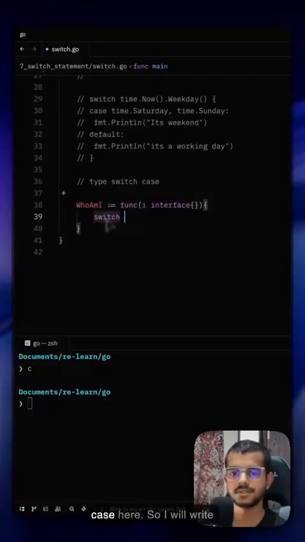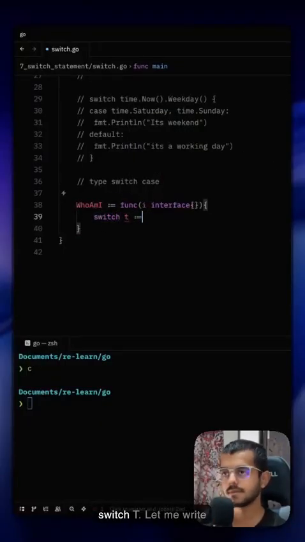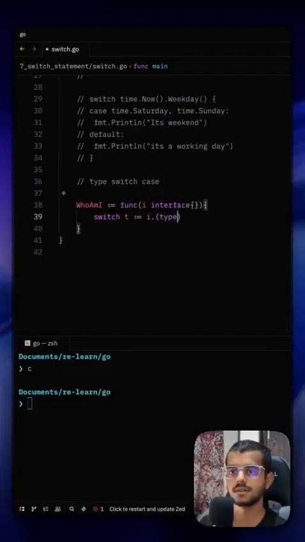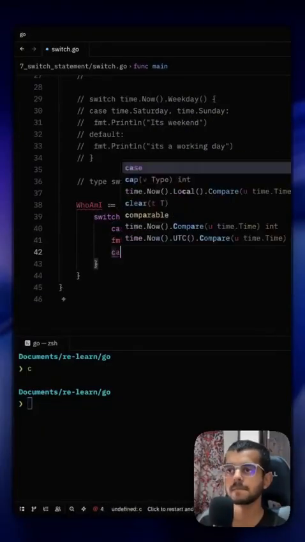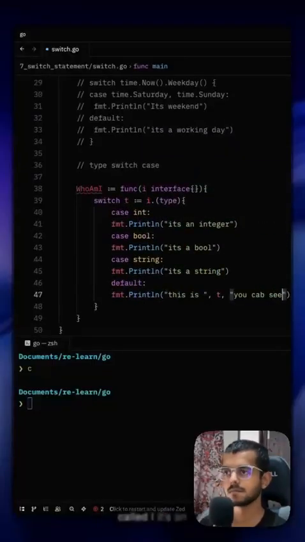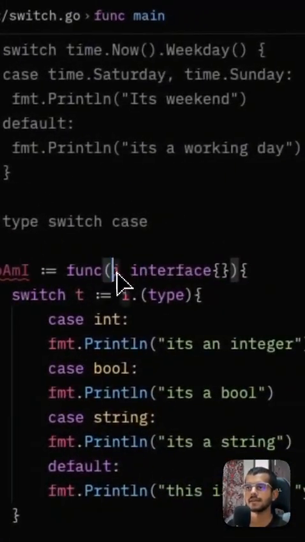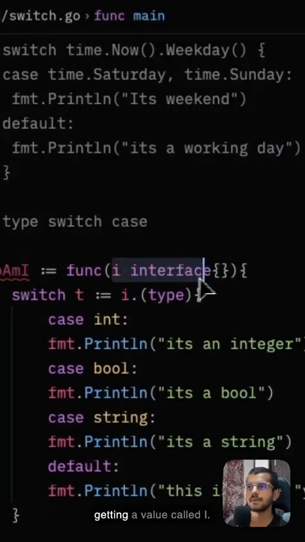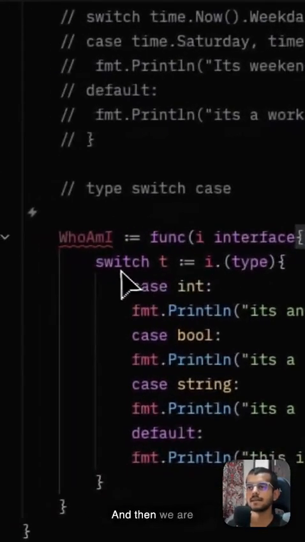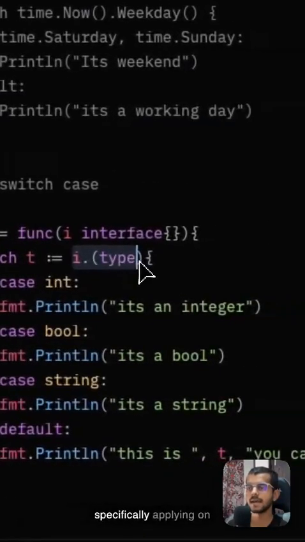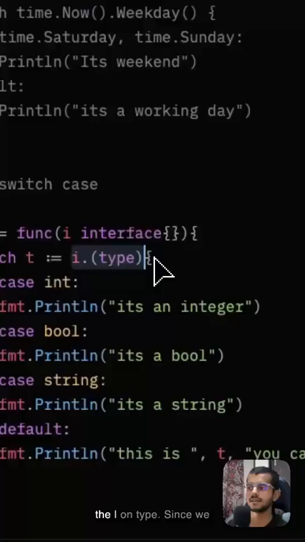So I will write switch t. Let me write the code first. Okay, so now I made this function called i. It's an anonymous function with no name, and it is getting a value called i, and then we are applying the switch case on the i, and we are specifically applying it on the type of i.